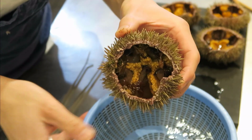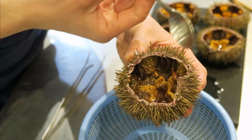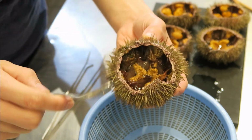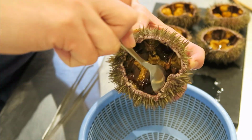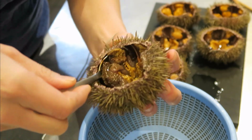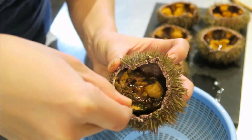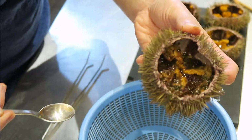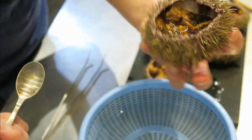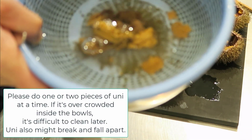The next thing you're going to do is use this small spoon and go along the inside wall of the uni so that everything will just come out without breaking. Your goal is to enter your spoon and go around, and make sure that you are keeping the shape of the uni as much as possible. So round the corner and also the bottom. After you separate the uni and everything else from the inside of the shell, you should be able to swing the uni and dump the whole thing, like this.